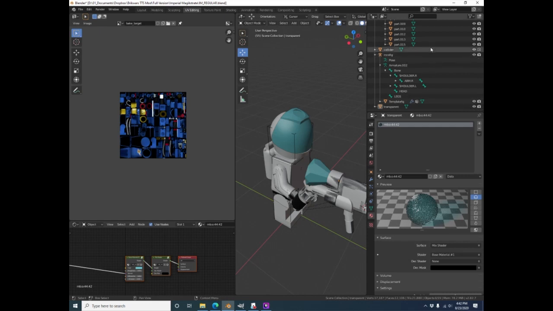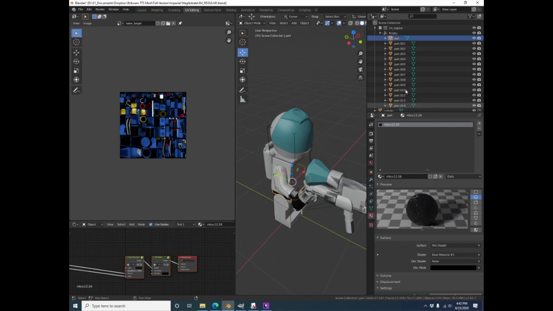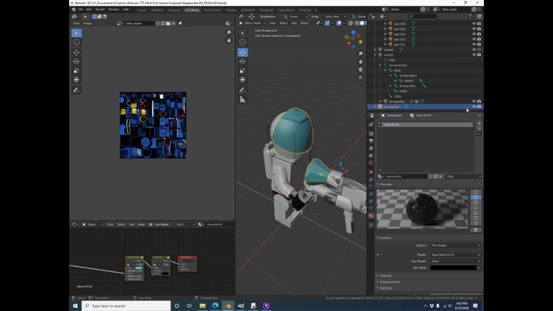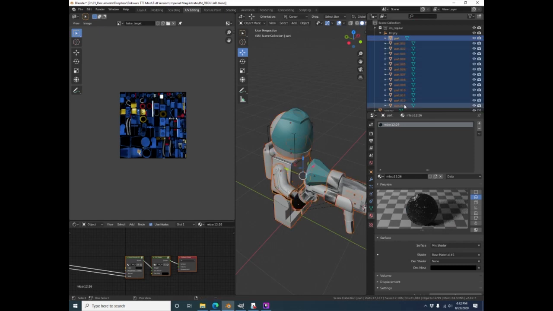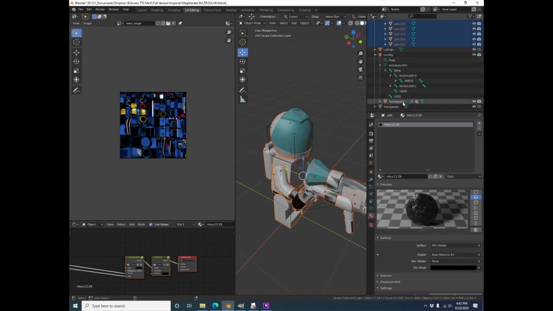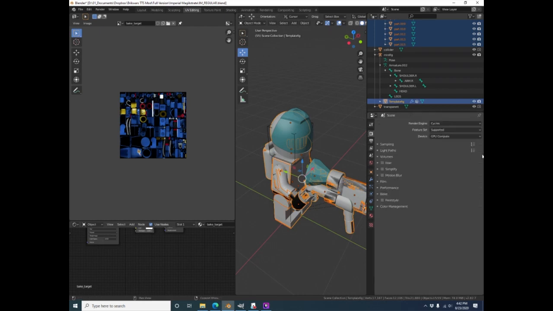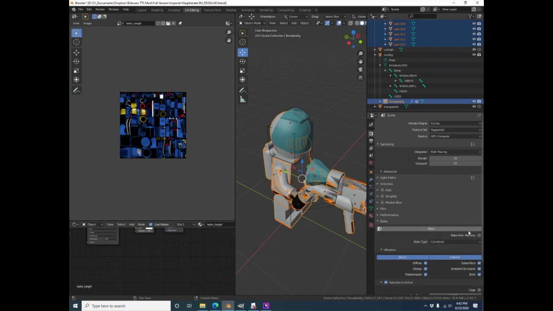So what we're going to do now is bake our texture. So we're going to grab all the remaining parts. Oh, hold on. We're going to tell transparent not to render by clicking on the little camera icon. Then we're going to grab all of the pieces from our Mechabricks model. We're going to grab the template fig mesh, and for this tutorial, we'll do a quick bake with 16 samples. We're going to do a combined bake, just to get the color information correct to start.